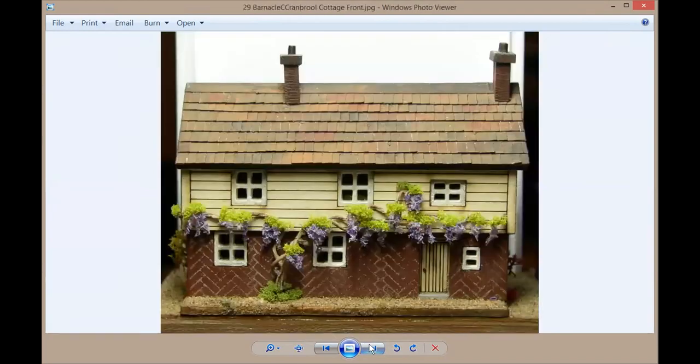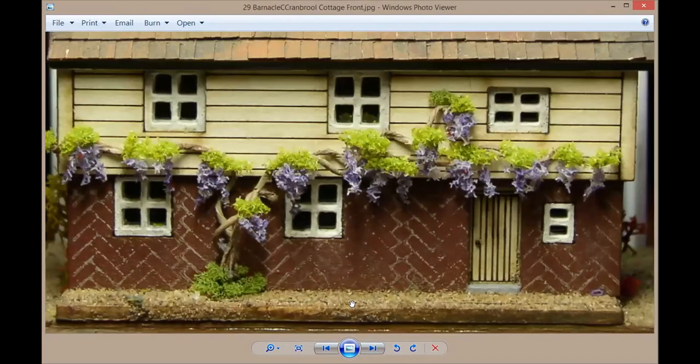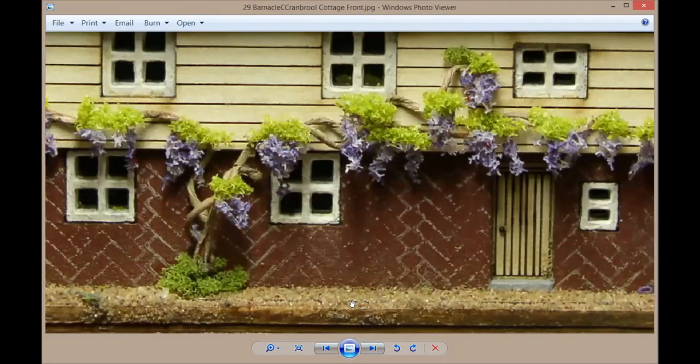You don't have to do brickwork. You can just imply brickwork. And this was an impress mold thing that you use for clay to make tiles. This is herringbone tiles. But I just put a little bit of white paint on it and just pushed it along. It gives the impression that it's tiles, that it's brick, but it isn't.